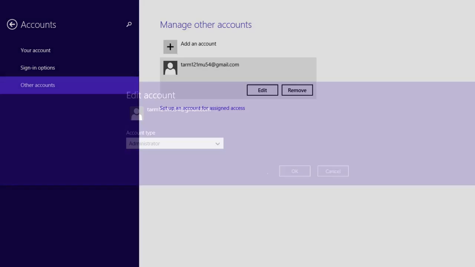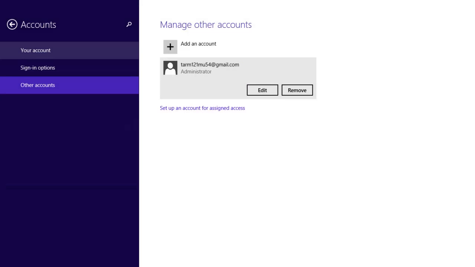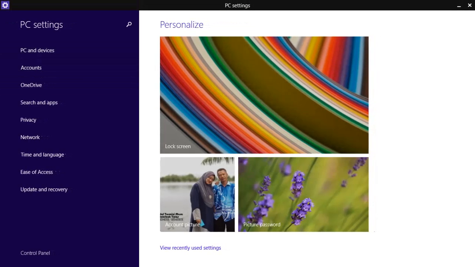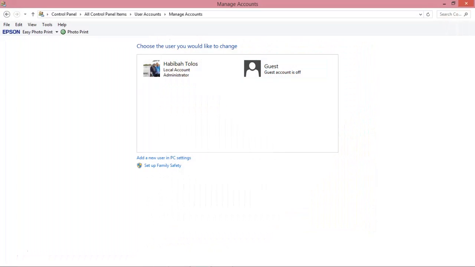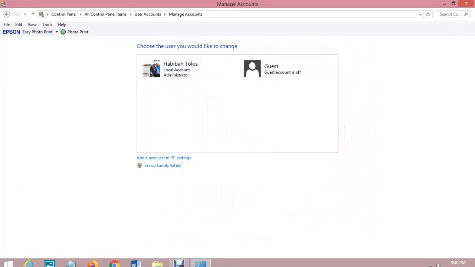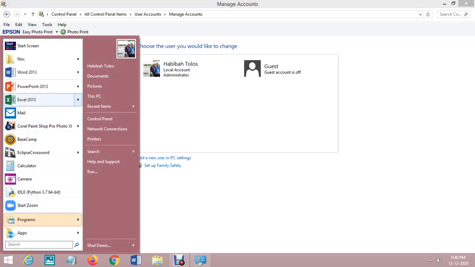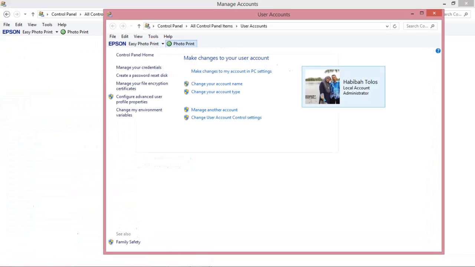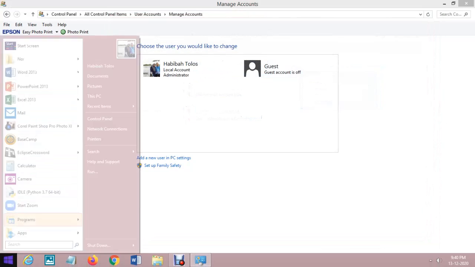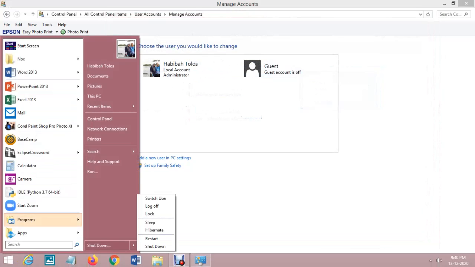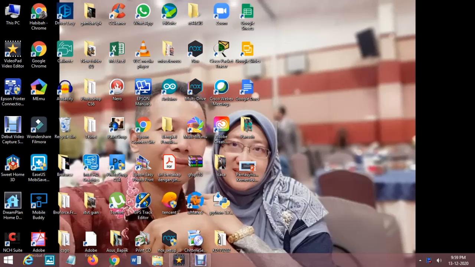So I click OK. Once this account has been set up, it will have its own settings. So once you change this account later on, you switch user.